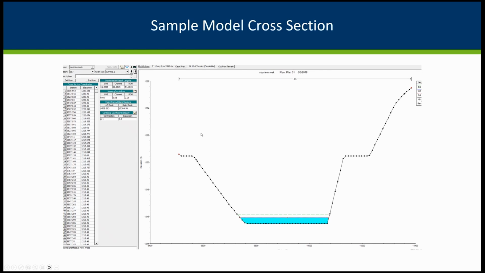So as we've said a few times, these A-zone studies are approximate. Oftentimes the models are missing some details, and in some cases they may be missing a lot of detail. So this is an example cross-section from an A-zone model. If you know anything about a natural meandering stream, this is just not what a stream cross-section would typically look like. So it's highly likely that this is based on some pretty approximate dimensions. It's really missing quite a bit of detail here.